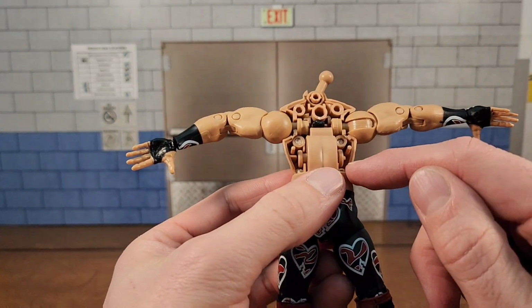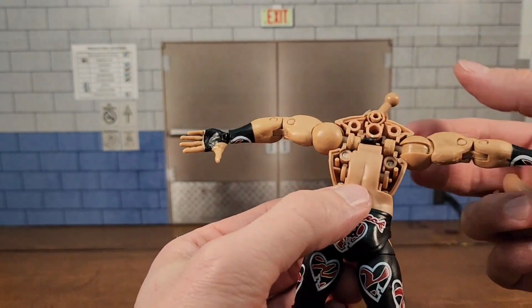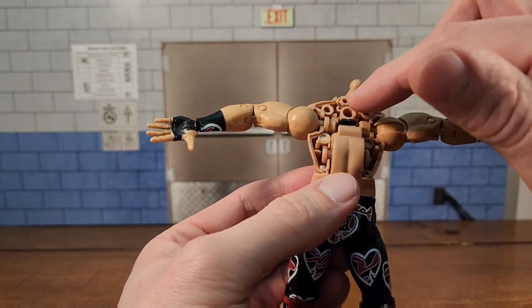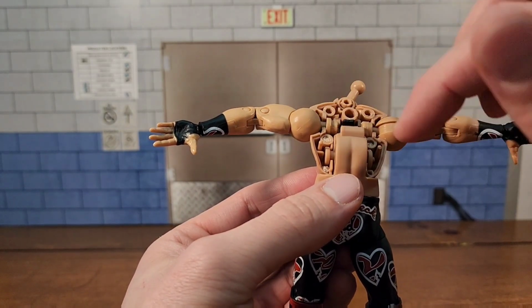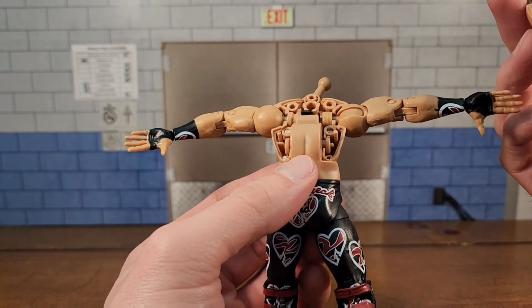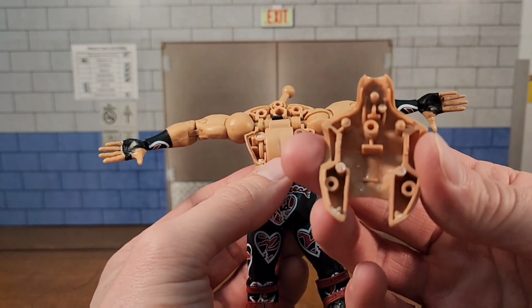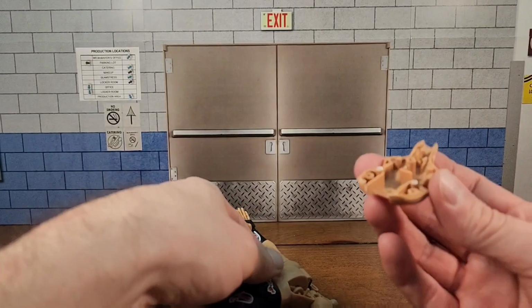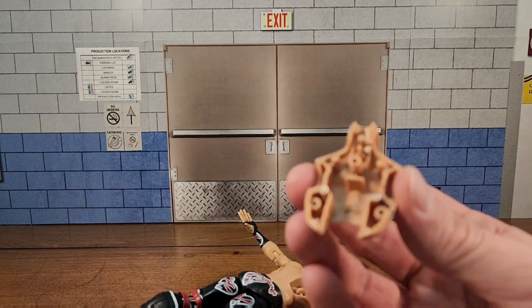And with the torso, remember we cut these pieces out. So I will put a tiny drop of glue in there, but you don't really need it in there. You kind of need it up here, here, here, maybe a little here and here, but you don't need a lot. It actually is probably easier to put in the back piece. I've done it either way. It's usually pretty fine. We'll go ahead and do the back.